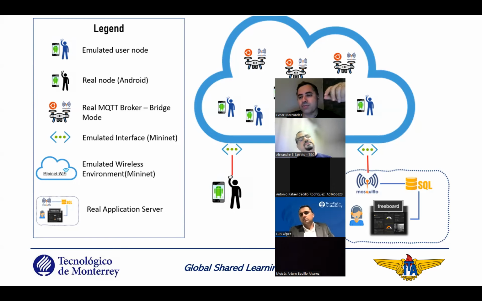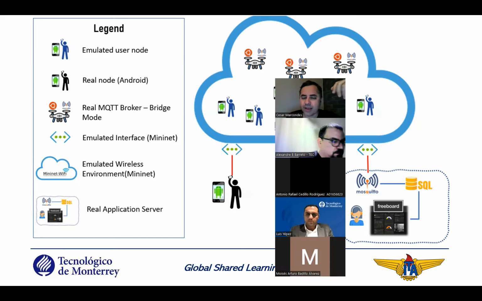One team from Brazil became interested in trying to do the same using Wi-Fi. So Mininet-WiFi is a fork from the Mininet project from Stanford, and it's supported nowadays by the University of Campinas in Brazil, at Unicamp.